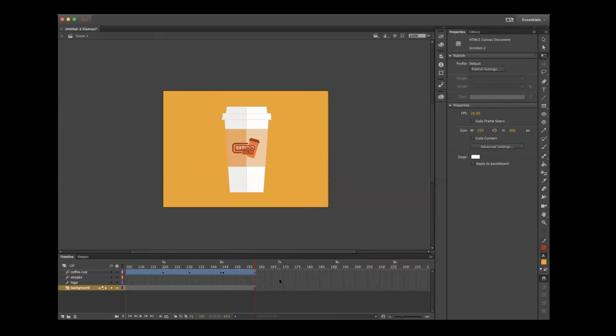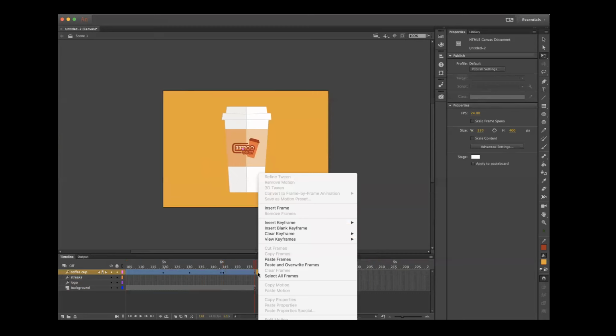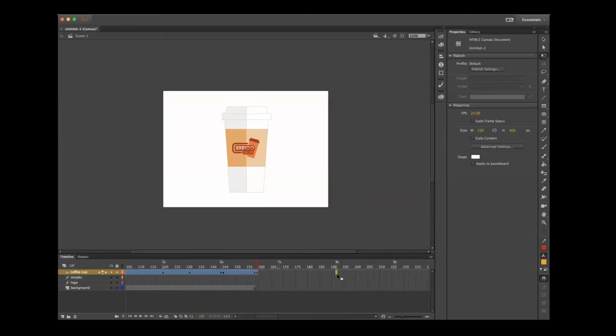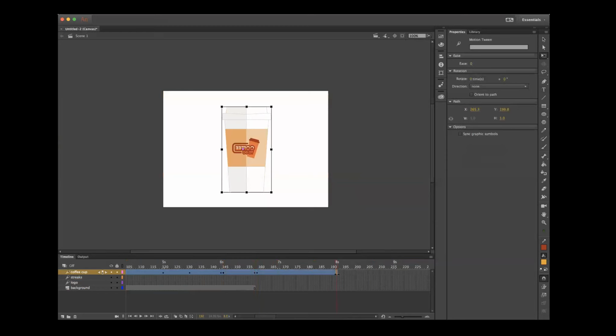And then insert keyframe all. I'm gonna go out here to about 8 seconds. Insert frame.